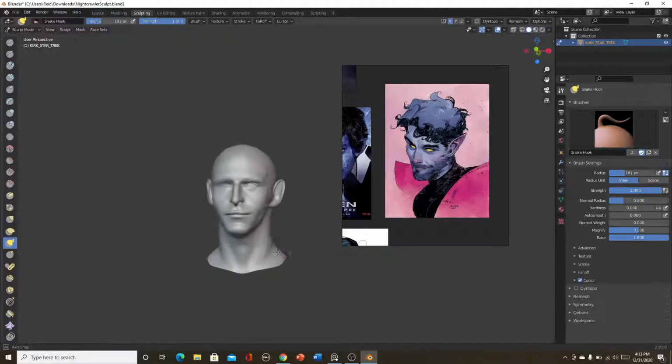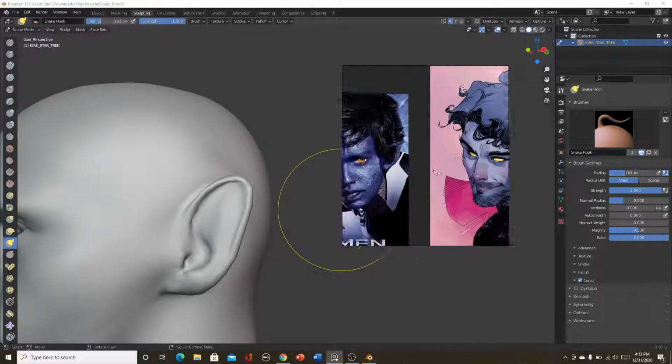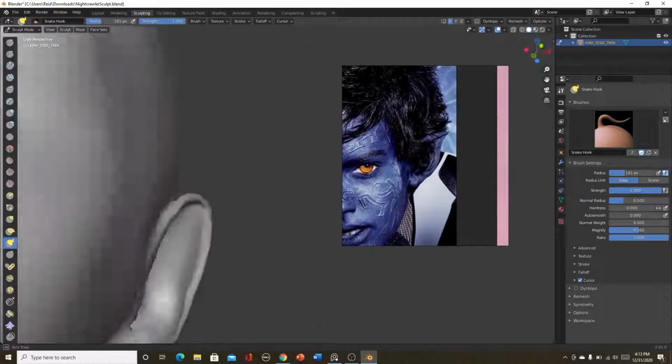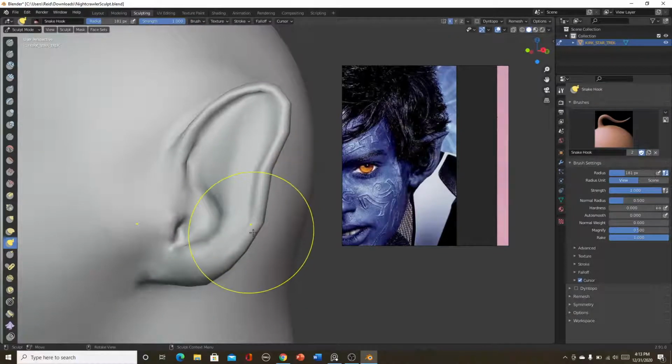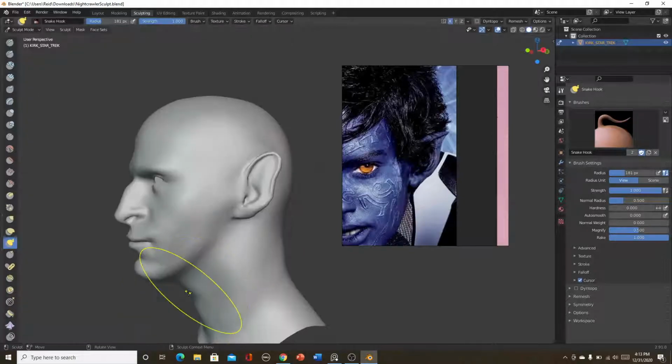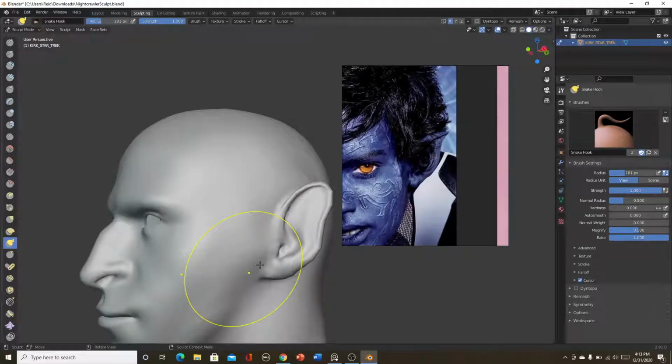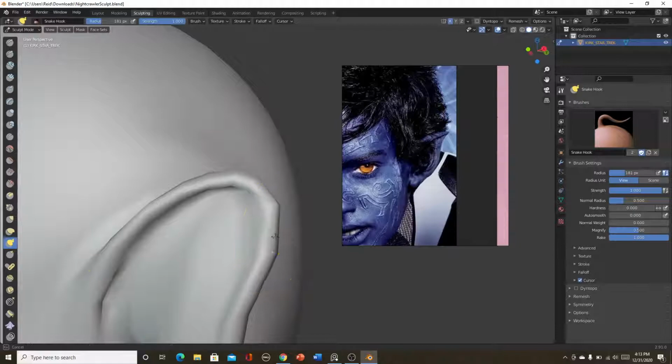Yeah, I might have to, because even in the movie he has these pointy ears. So let's go like this.